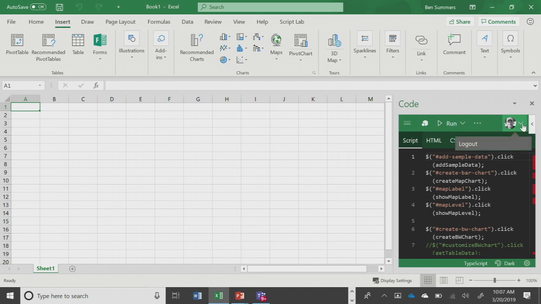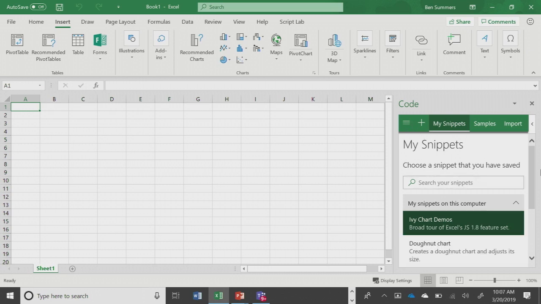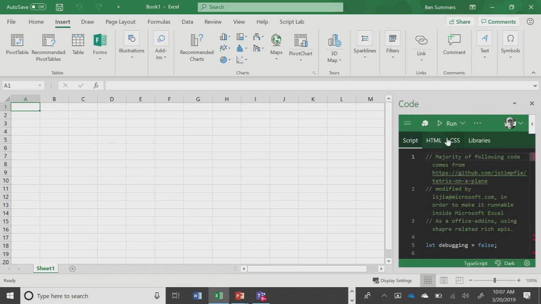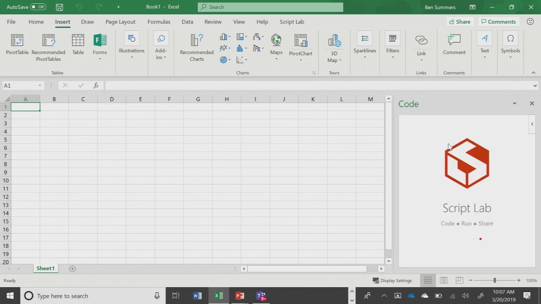First of all, it integrates with GitHub. So if you are either creating or taking down gists from GitHub, you can simply grab snippets, share snippets, whatever you want to do, so that it's quick and easy to load code. The other thing that's nice is that it's full of all kinds of samples and snippets. For example, there's a nice little snippet that allows you to, and this is exactly how powerful it can be, play Tetris right inside of Excel, which is, of course, exactly what we designed Excel for. Haha, yeah, right.